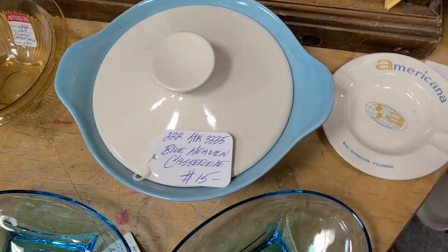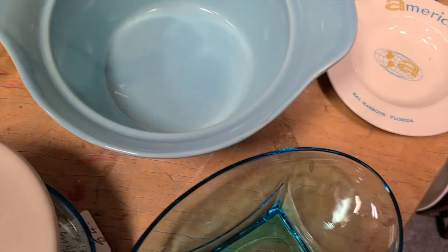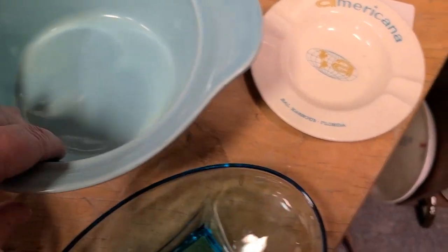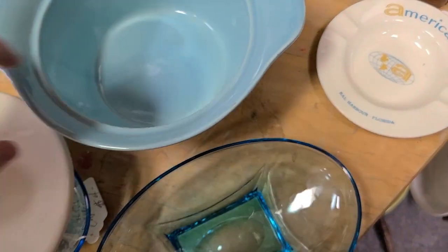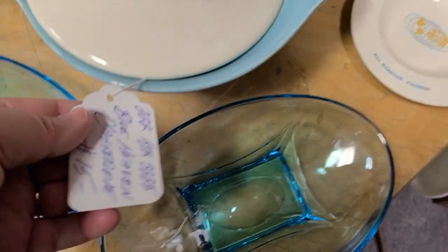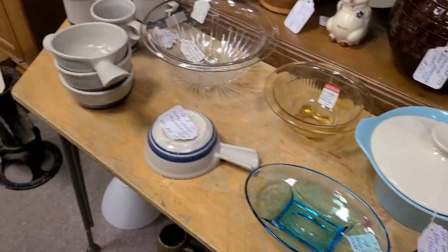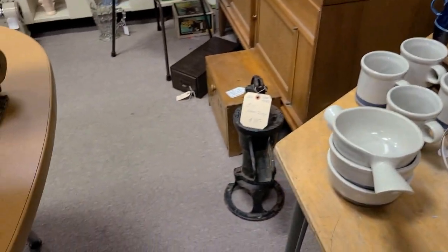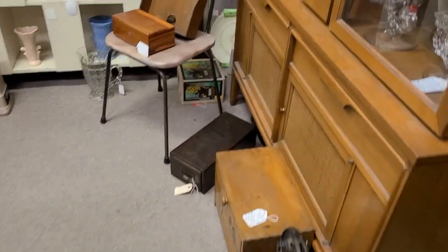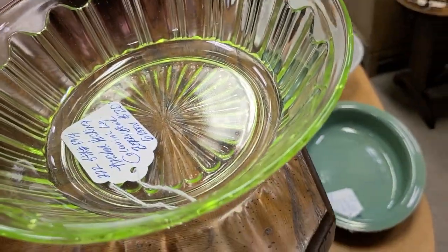This is another piece from it. Although I don't collect the china itself, I have purchased it many times to resell. It has a phenomenal resale value because it's so collectible. And I actually bought a huge set from an antique store in a little town in Louisiana, and I doubled my money on my purchase. I bought a big box and then lotted out the dishes and made a great profit on that. So that is also something you can do. So don't think if you go into an antique store you can't find things to resell.